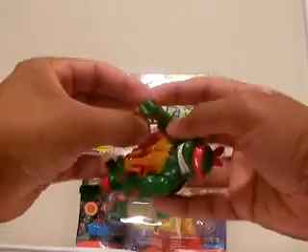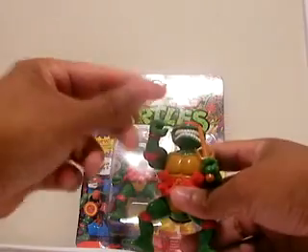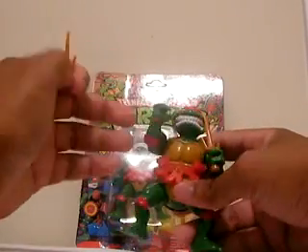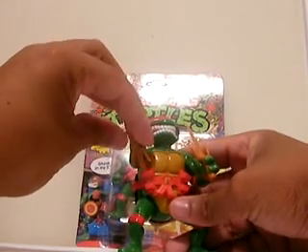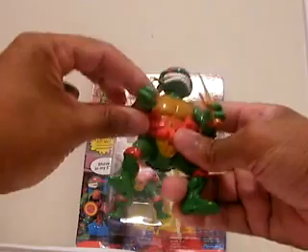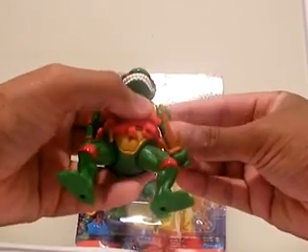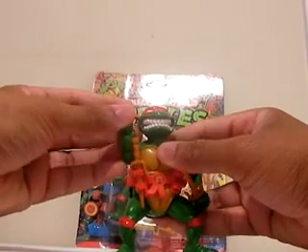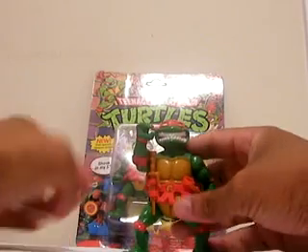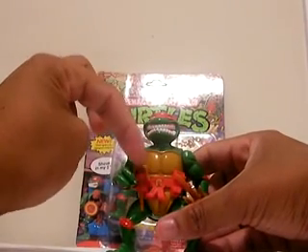All of his weapons will fit in his hands. But the blowfish mace will have to be placed in either hand at an angle, because you have that bottom part — that ribbon or something — that keeps getting in the way of him gripping it. Same thing goes for his hatchet. His sai can also fit well in the compartment he has in the front of his belt. In order to do that, you have to put his arms down like that and then slide him in, because his biceps will always get in the way. Then you can just flip his arm around, move the sai to the side. Or if you want him posed like this, you can move his arm like so without putting stress on his sai.